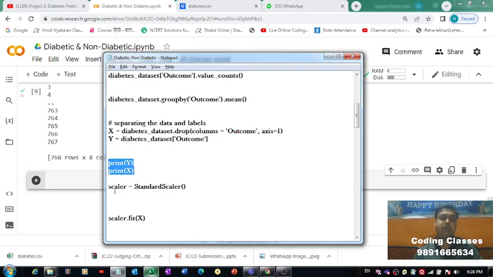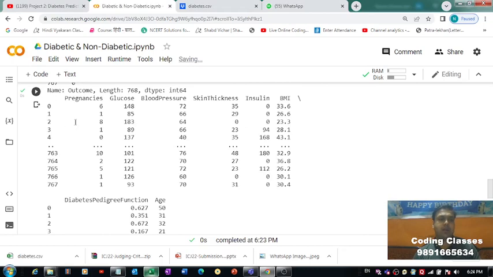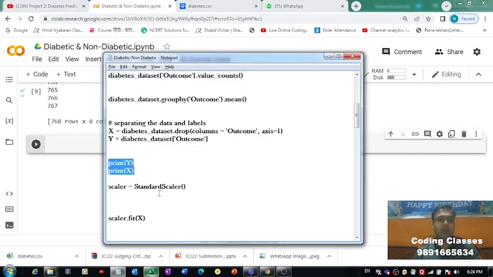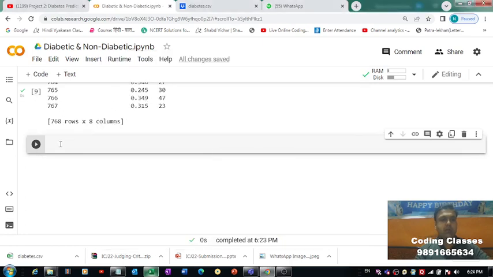Let's create another code cell. Coming down, it's time for us to now standardize the format of these values. So you can see here the values are like 6, 148, 1, 0, 183, 89. They're more than one. Now if you want to standardize these values, for that we can make use of the StandardScaler function. So this is what I'm going to use now. Let's just put it here. I am executing the line of code.